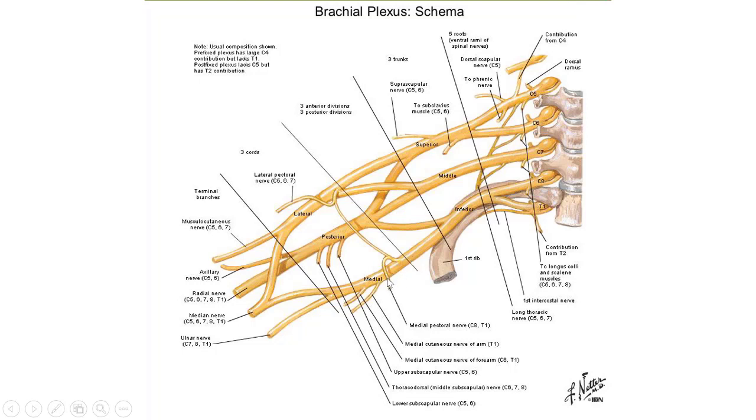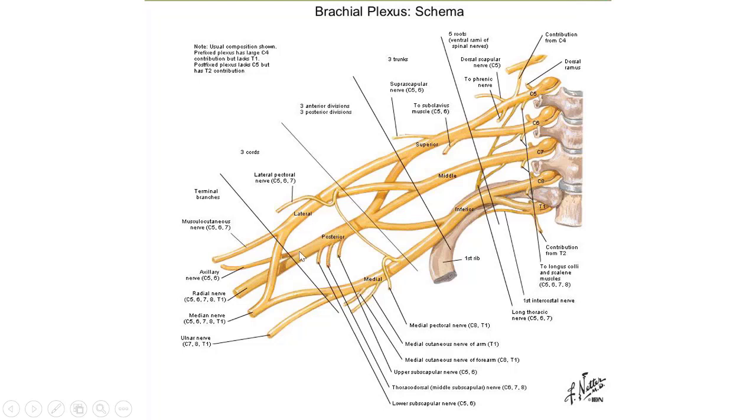Medial pectoral, medial cutaneous nerve of arm, medial cutaneous nerve of forearm, ulnar nerve, and medial branch for median. So this is median. Till now you learn median has 2 branches: one branch from the lateral cord, another branch from the medial cord. This is very good if you know this in time, because you can recognize this nerve very soon in the cadaver. By this landmark, you find median by these 2 branches from lateral and from medial.